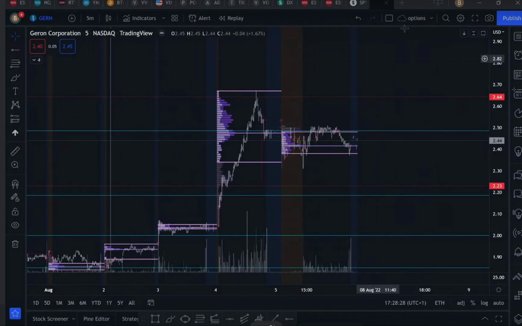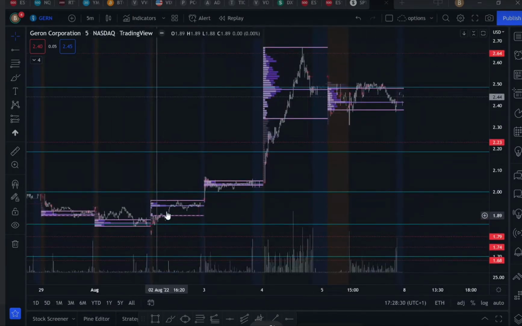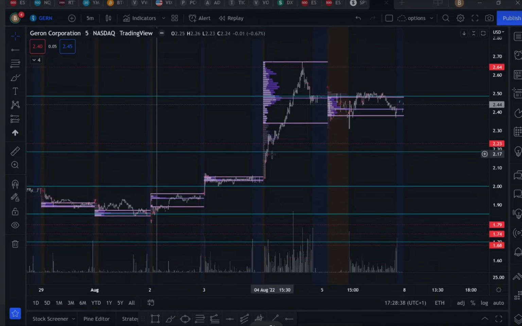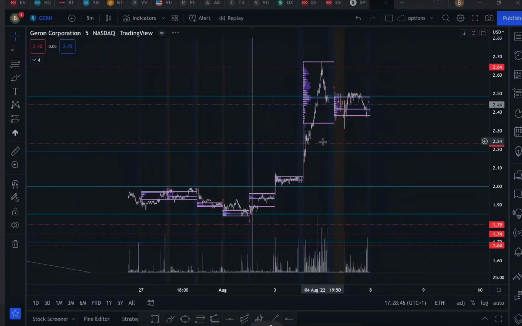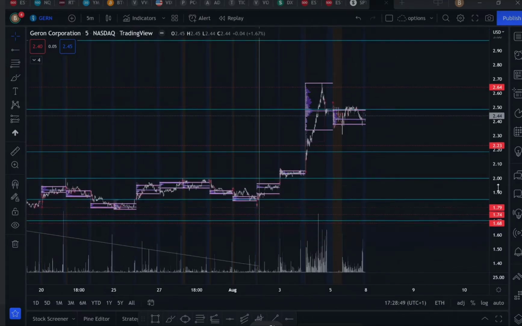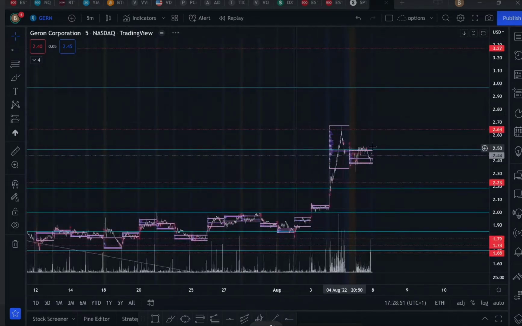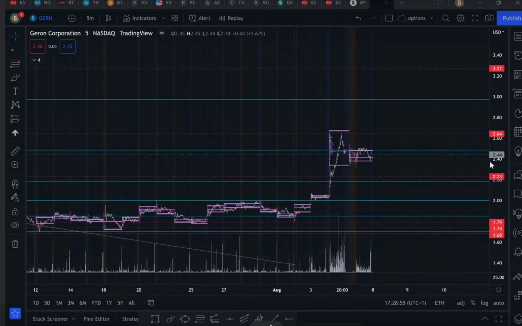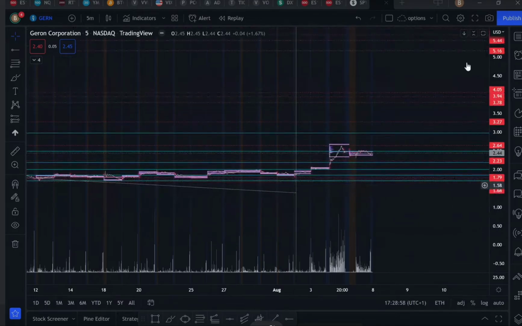But that was what really only risked 2 days, and we made almost $1 per share. It was a pretty good trade, and this whole day was just an easy burner, and we were just calling out every level as it went up, just out of boredom. But that's how easy they are to hold. And the same thing we're looking to happen again is to form another trap, break this shelf, and push up higher to these levels, and then up to these levels up here, which is a gap fill.